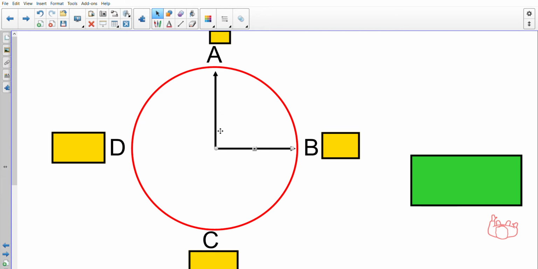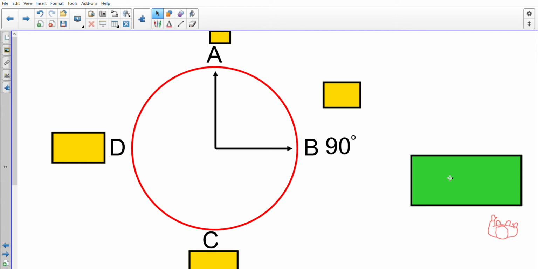So let's look. We were looking at angles yesterday, weren't we? Types of angles. We can see from this that that is a right angle. So a person who started pointing at A and ended up pointing at B has turned, just have a think about it, 90 degrees. Okay, that is a 90-degree angle. It is a right angle, isn't it? Okay, so from there to there is 90 degrees.